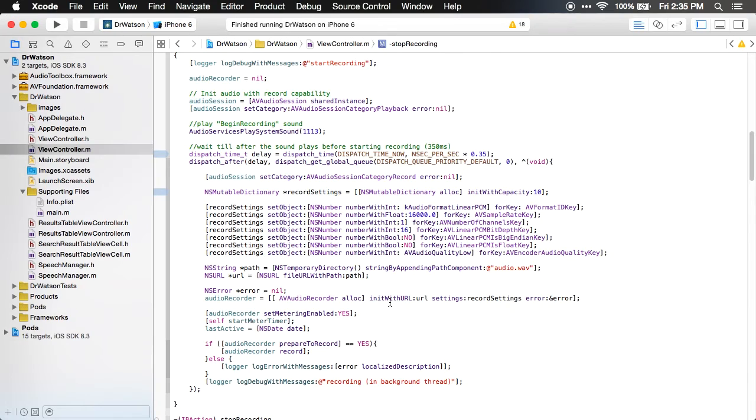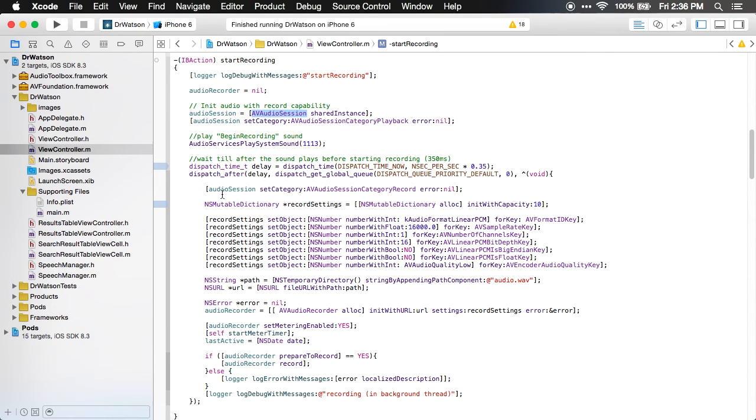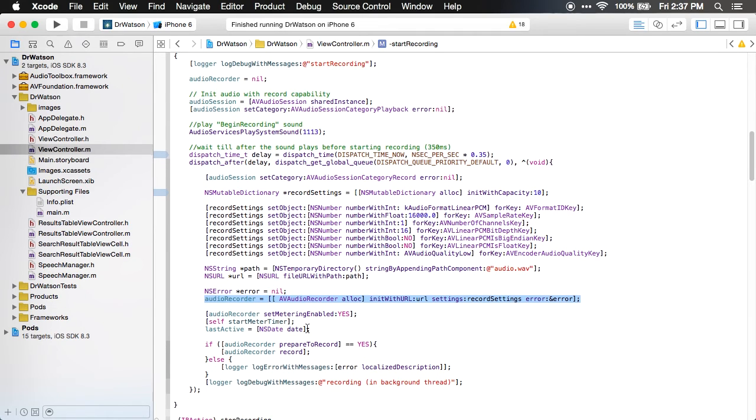Now, if we jump over to Xcode, in this case, we're using the AV Audio Session API, which is a native API for iOS apps. And I'm setting up our record settings. So I'm saying we want the audio format as linear PCM. We're setting our rate. We're setting it to one channel, 16-bit audio. And there are a couple additional parameters being set. And then I'm setting a path to where we actually want to save the audio file to. And then we're going to initialize an AV audio recorder using that path.